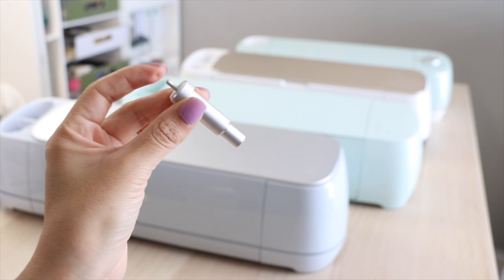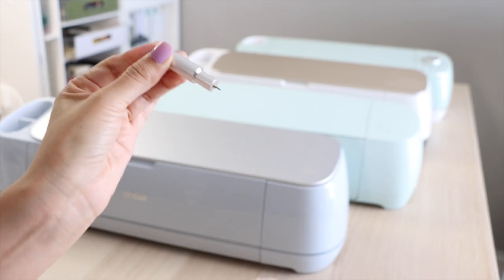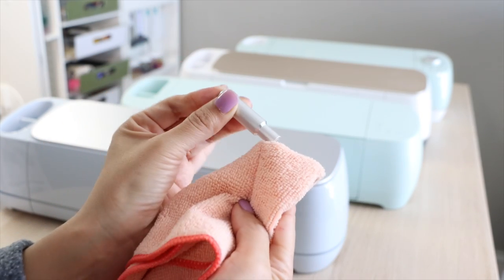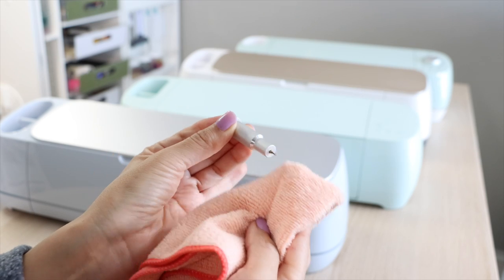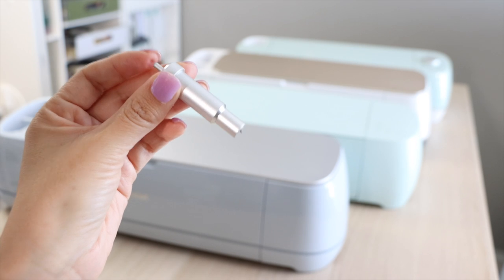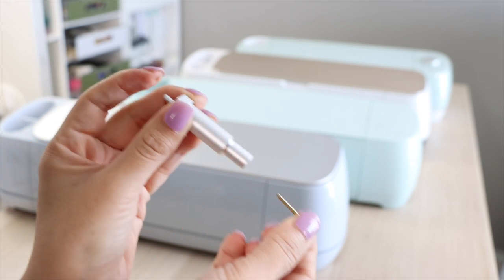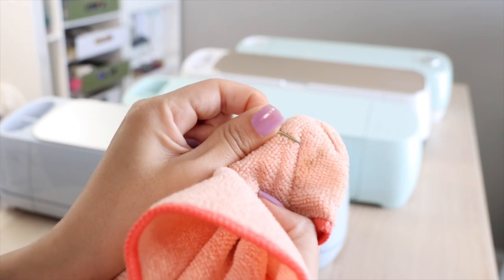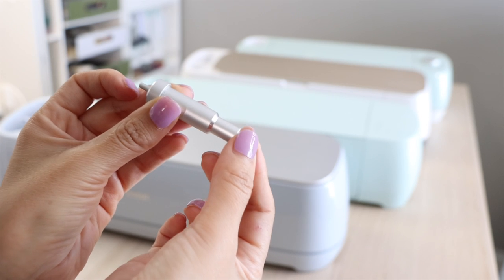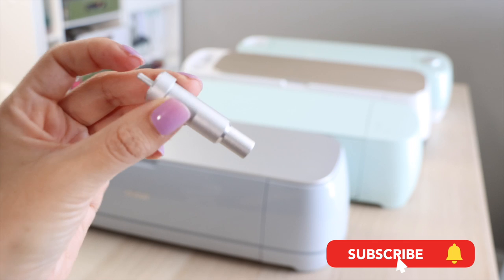As mentioned, I recommend cleaning the blade afterwards when using glitter cardstock. Push the plunger and carefully clean the blade. You could also push the plunger on top of the housing and release the blade. Now you can clean the blade independently. When you are done, place it in the same spot. The magnet on the inside will hold it in place.